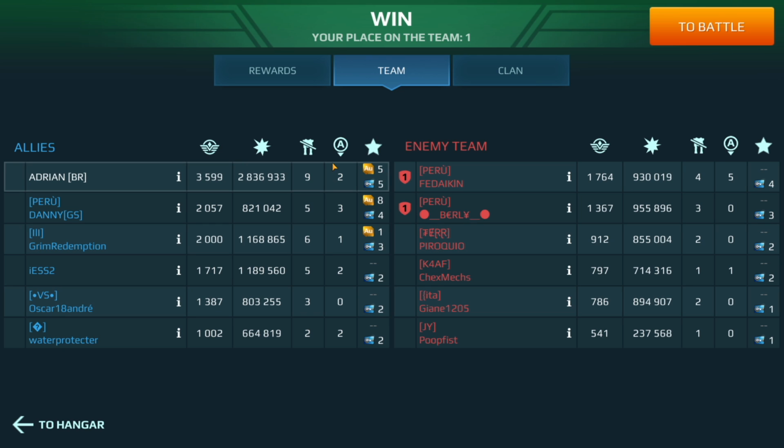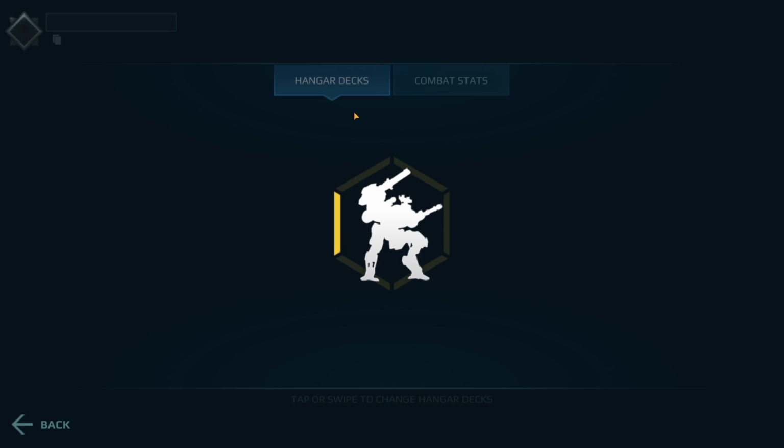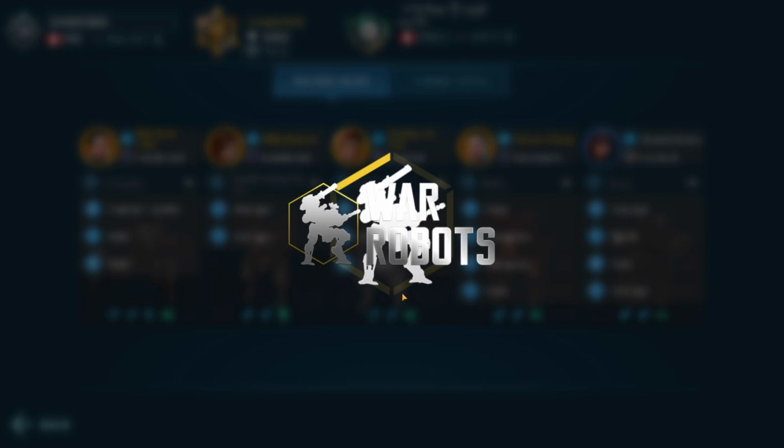So in this game, we ended up doing 2.8 million, 9 kills, 2 beacons. And here is my teammate. And this guy is running from level 7 through to 9 on his robots. And those are his weapon levels, as well as some leveled up pilots, not all of them. A couple of them are at level 40.